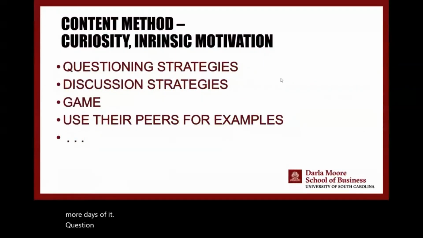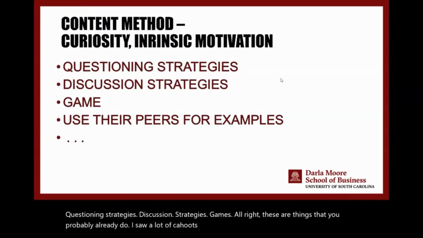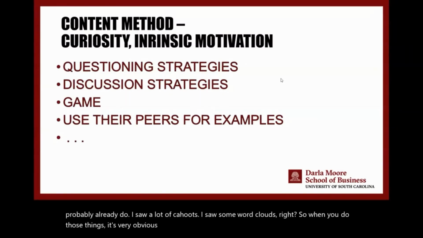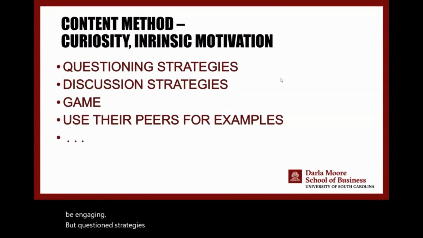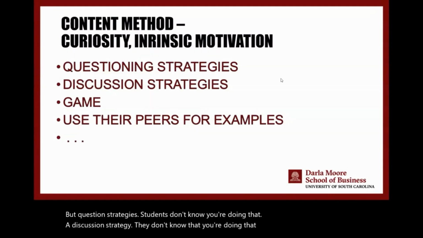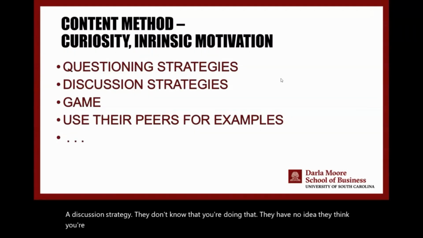Questioning strategies, discussion strategies, games, all right? These are things that you probably already do. I saw a lot of Kahoots. I saw some word clouds, right? So when you do those things, it's very obvious to the student that you're doing something that you intend to be engaging. But with question strategies, students don't know you're doing that. A discussion strategy, they don't know that you're doing that. They have no idea. They think you're just asking questions.